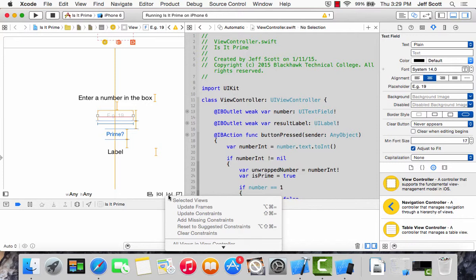The second one here that kind of looks sort of like a push pin or a stick pin with things on both sides, that one. If you click that, that's going to bring up your auto layout screen, and we're going to be going into that as we go on. All right? If you start dragging stuff all over the place, sometimes when you work with that stuff and you use the auto layout, you try to resolve some of your issues.